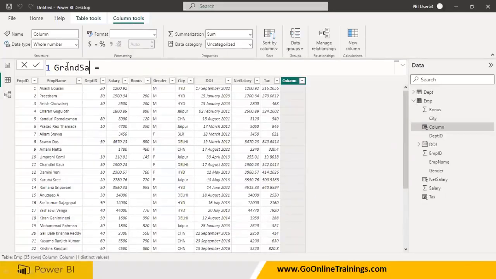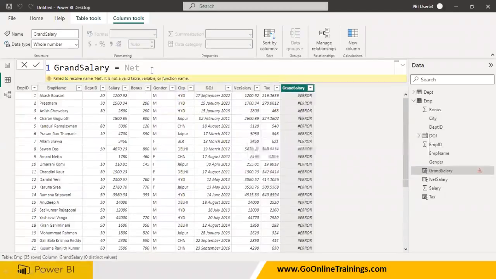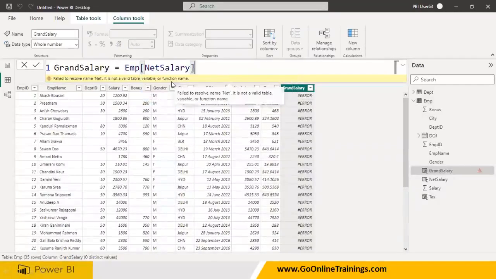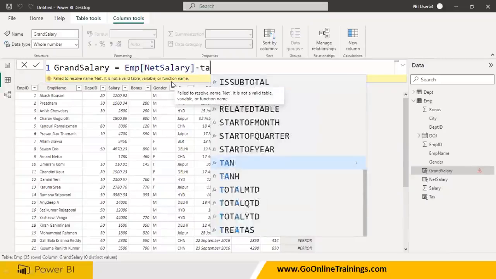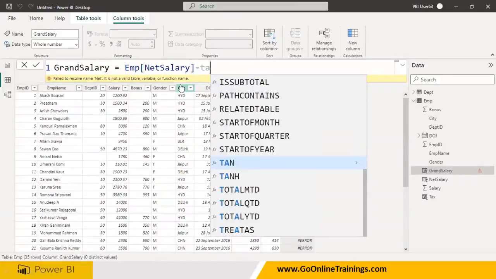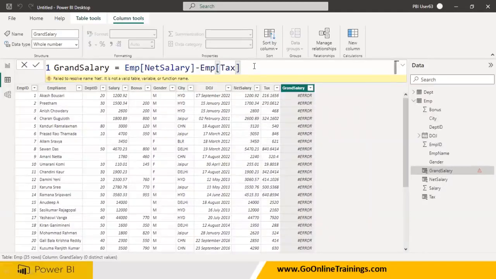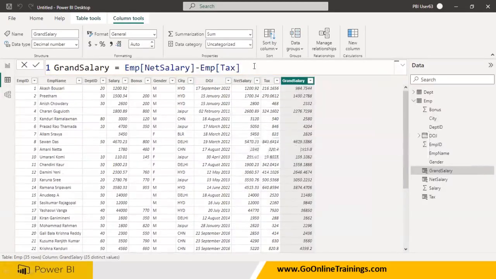Whatever you want, that salary will be net salary. What is the net salary? Net salary minus the tax. So net salary minus what? Tax. When you say tax, employee tax will be there. Now this will be the grand salary or the final salary each employee is going to be getting.